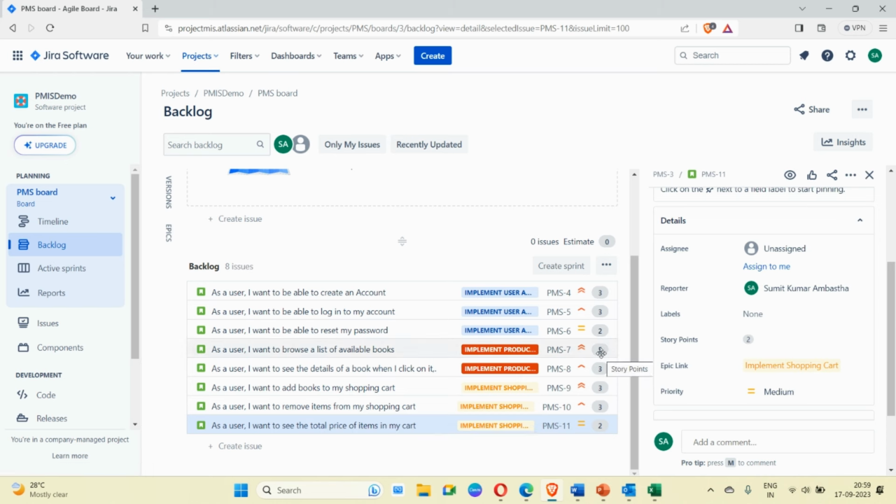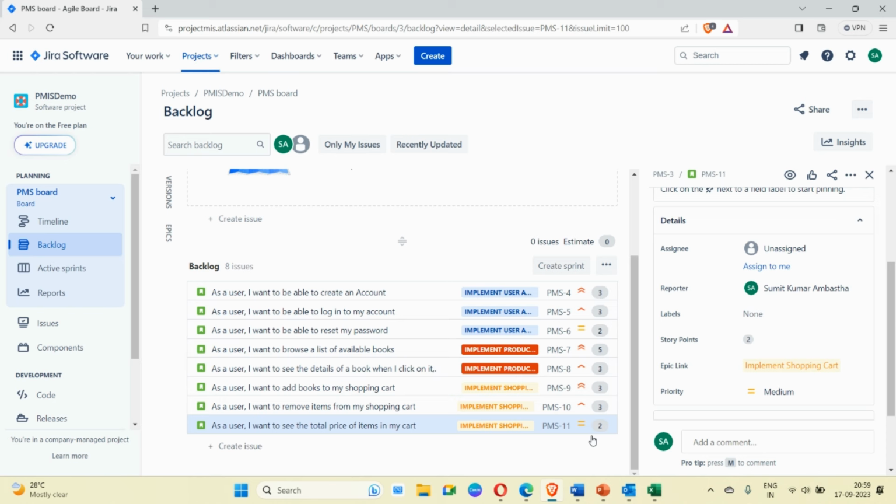Now, what is important to understand? There is no right or wrong here. It is an estimate. So it differs from person to person. If there are 5 developers and 3 are experienced developers, then the story point may differ. If there are 5 developers and only one is senior-most, and the rest are very junior, in that case the story point may differ, because the story point is agreed based on the majority and the common consensus.